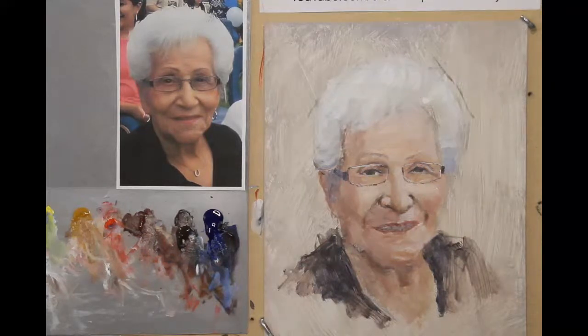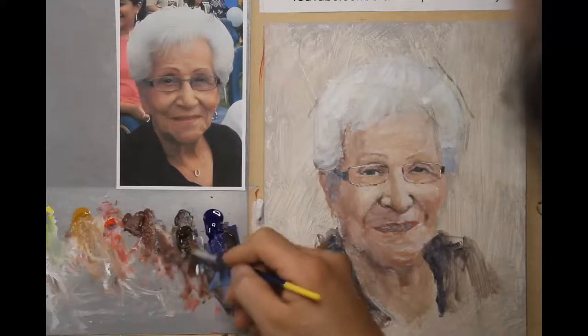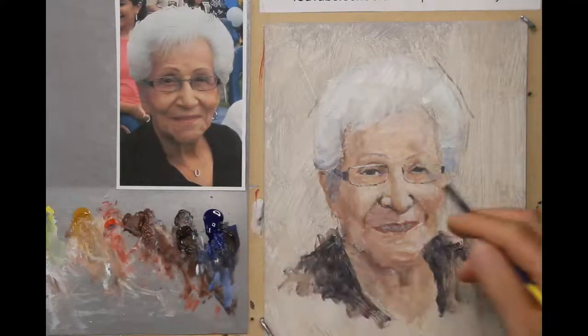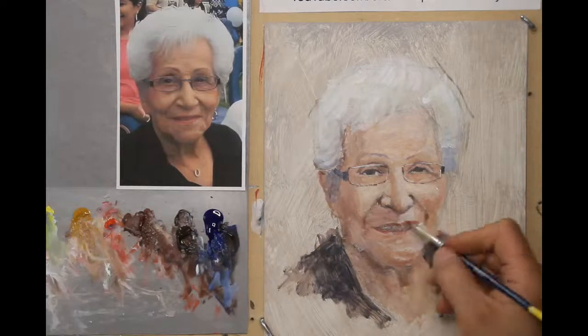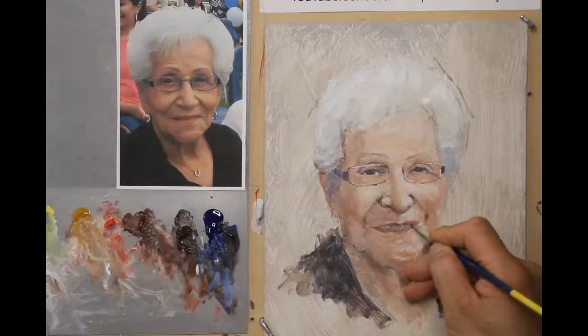So this loose technique, you don't take any risk trying to paint something realistic. It allows you to practice, experiment, color mixing. And you have a better understanding of what you can do with just a few colors. All right, so the teeth are good. And let's adjust the lips now.